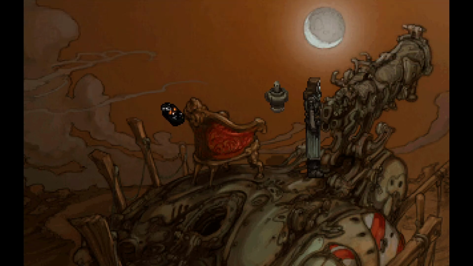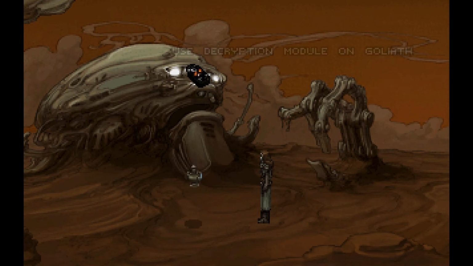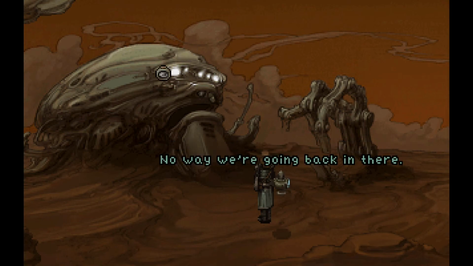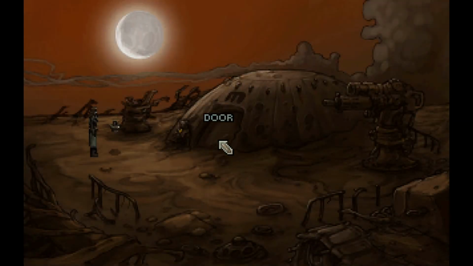Or like the clouds with the moon. Futile. You know, maybe there's like a signal coming from it. I guess I didn't try it on the robot. Yeah, I don't know. Futile. Goliath. I don't think he wants to talk to you, boss. No way we're going back in there. Okay. Well, I thought we could use it on a dome somehow, but it doesn't seem to be the case.